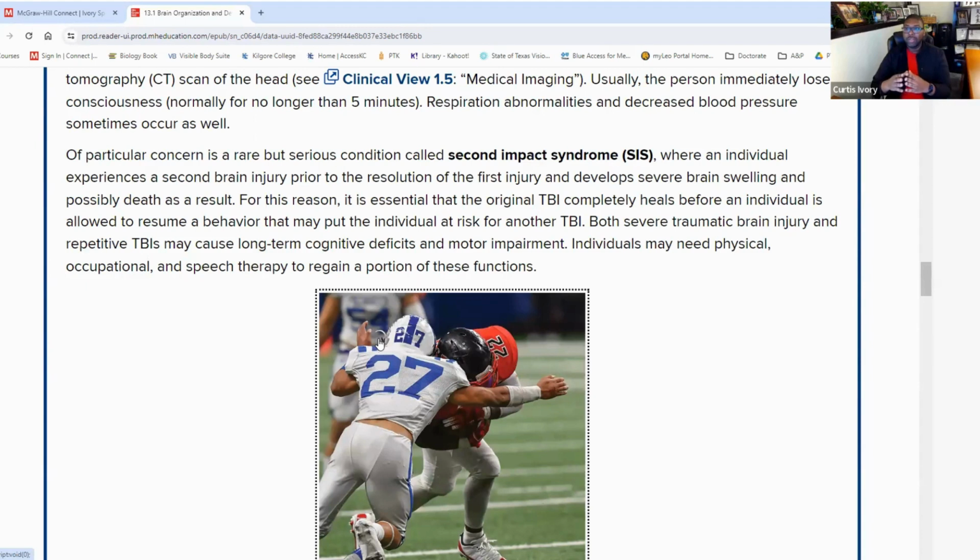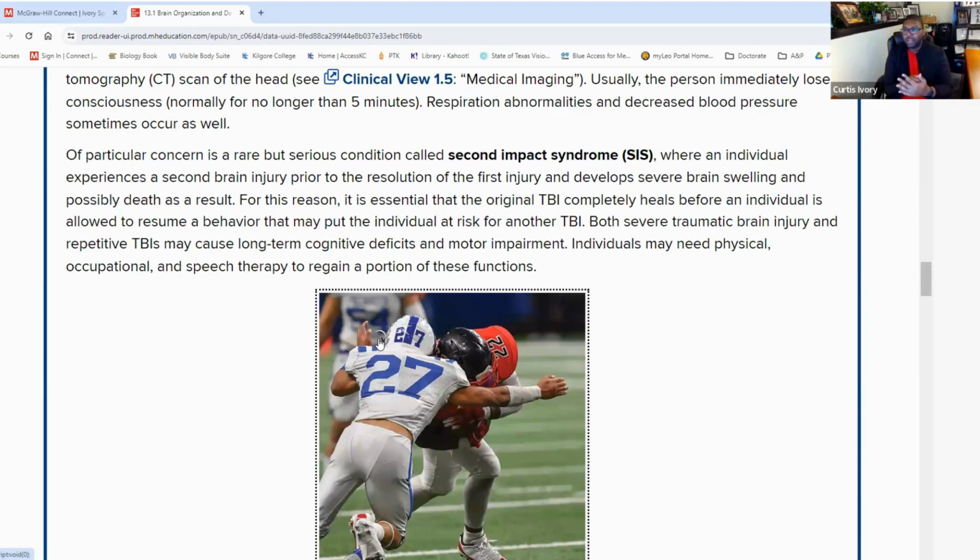Well, if you got hit again, the repercussions of that concussion were actually worse because now you've already had a concussion, so you essentially bruised your brain and it's trying to heal. Now you do it again, and essentially it makes it 10 times worse, which can possibly lead to long-term cognitive defects, motor impairments. Sometimes it leads to a lifetime full of mental issues or disorders because you essentially impacted it twice at this point, or even more.